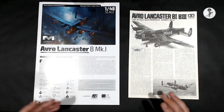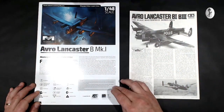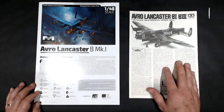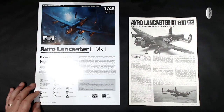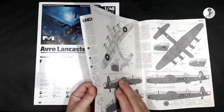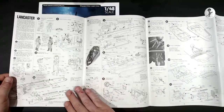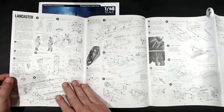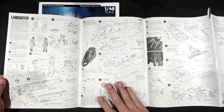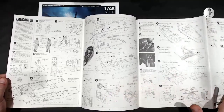So before we get onto the sprues, let's have a quick look at our instructions. As you can see, the size of our instruction leaflet is humongous for the HK. And for the Tamiya, it is the standard A4 size, which is not a book. It just opens up like so. While we've got it open, let's have a quick look. It's quite nicely laid out, as Tamiya instructions normally are, quite easy to follow. And we have a total of 14 stages to build our complete kit.